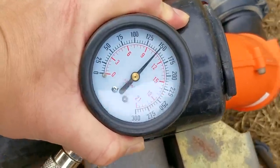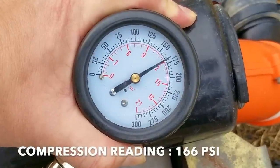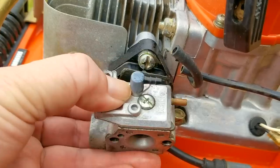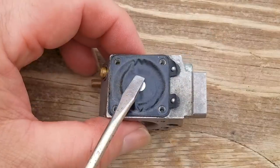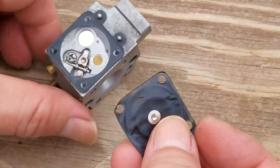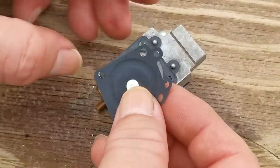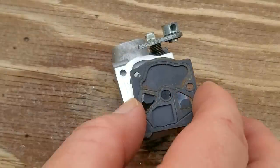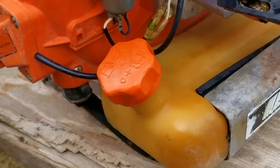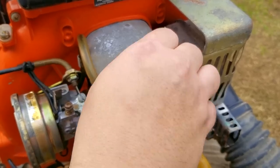We then knew that putting any time, and more importantly, money into this project was going to result in a good working blower, or at least that's what I thought. After taking the carb off the engine and giving it a light servicing, which also included replacing a warped metering diaphragm and cleaning what I could on the carb, I then put it back together thinking it was going to work. Since this system does not have a purge bulb to help get air out of the lines and get fuel to the carb, I did physically prime the engine to help get the fuel system purged of any air, and of course, things didn't go according to plan.